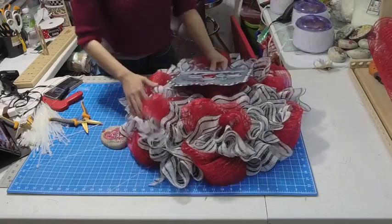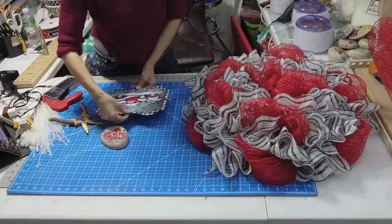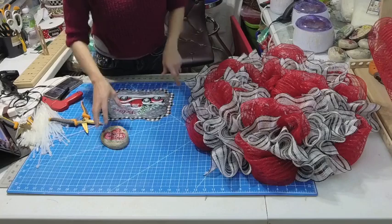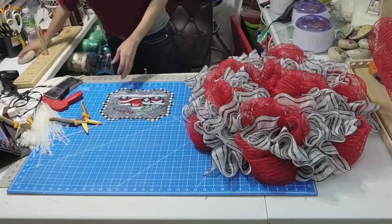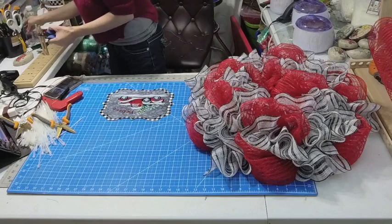Alright, so you have two ways of putting this sign on. You're going to actually do holes here and here, or holes one on each side, or four holes, alright? Depending on your type of wreath that you're making, you can decide on which ones you want.